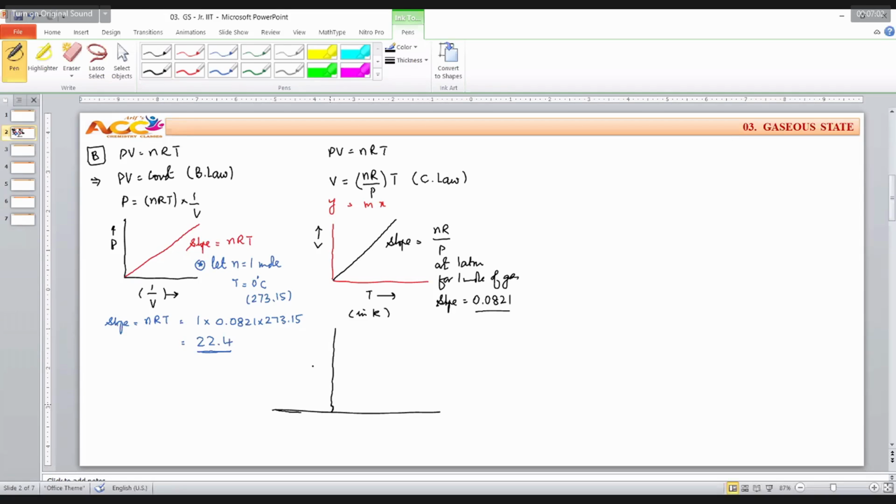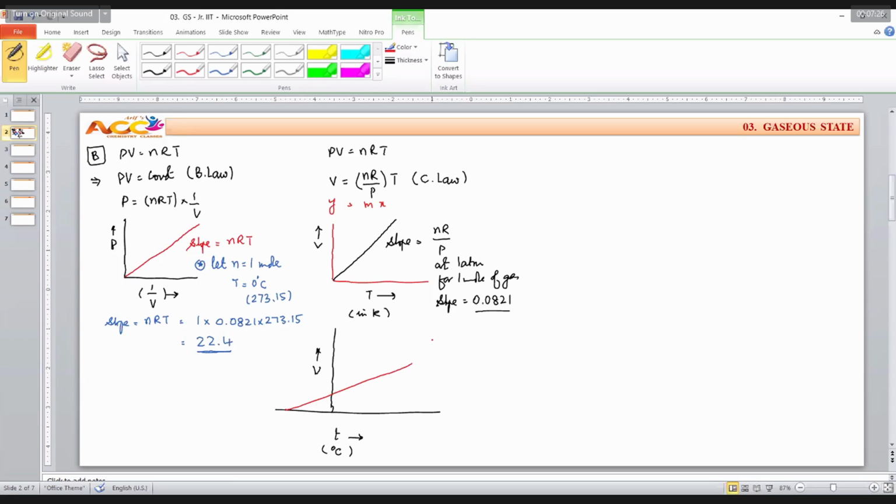I have taken here volume, of course in liters, and I have taken here in this case temperature, but remember this temperature is in degree centigrade. If it is in Kelvin, what happens? You learned this graph already in the previous case. You said, sir, the graph will be somewhere here. When you are talking about this, it will go from here to this point.